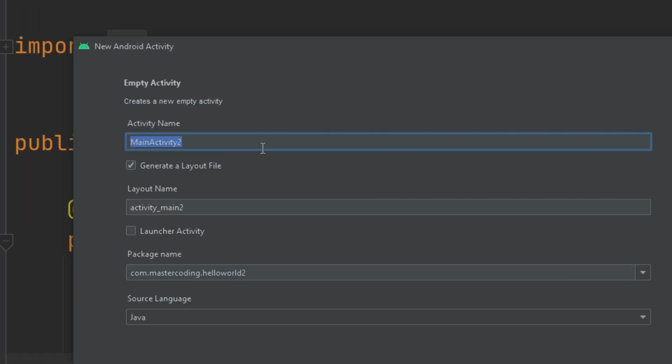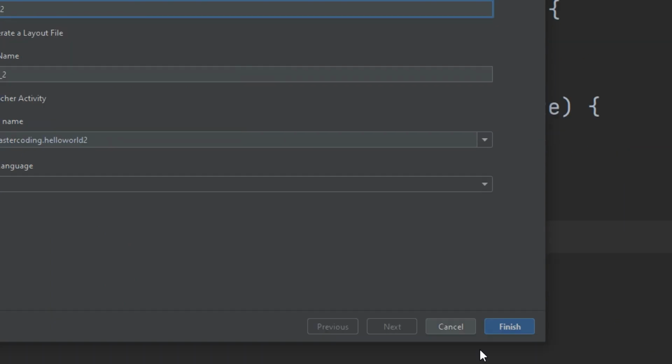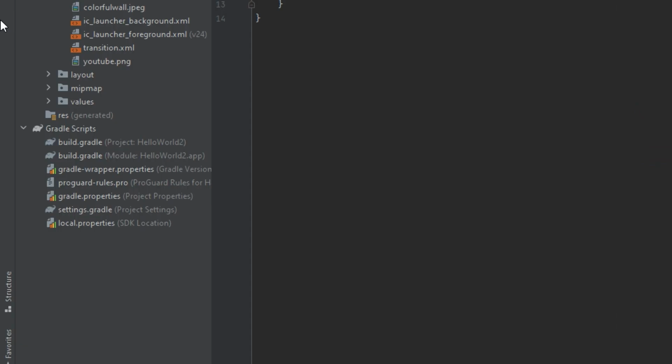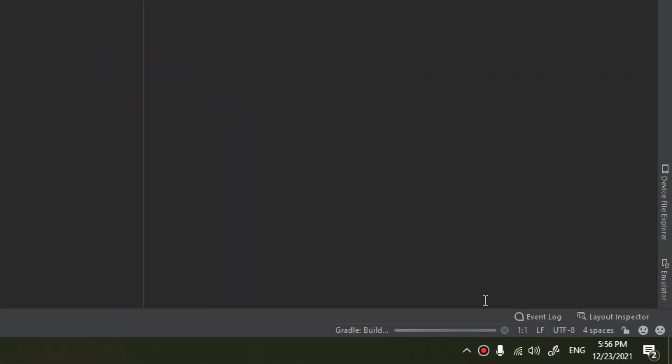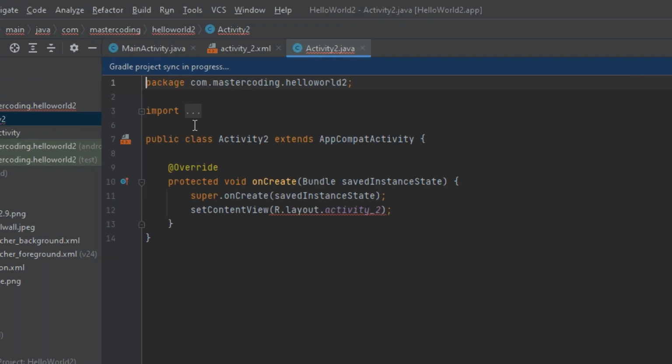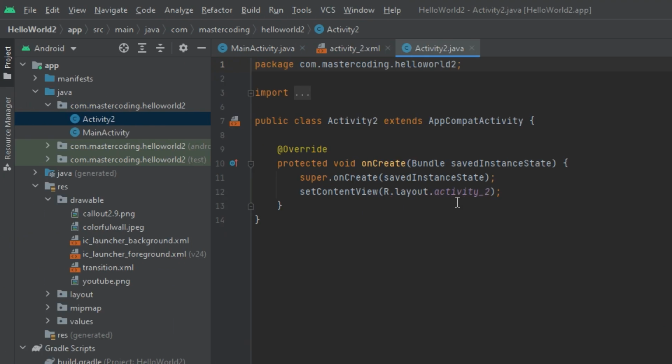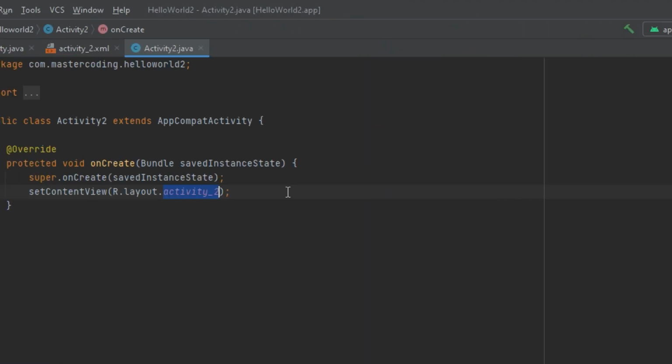I will name it activity 2, and I will click on finish. Once it is created, we need to wait for Gradle to finish its process. And after finishing, we have created it.